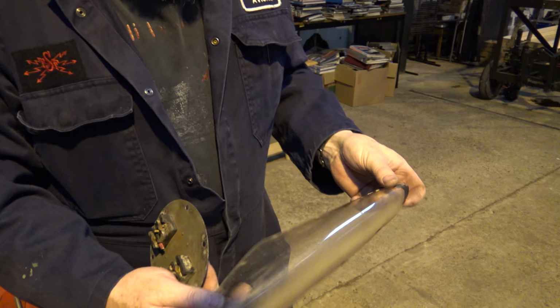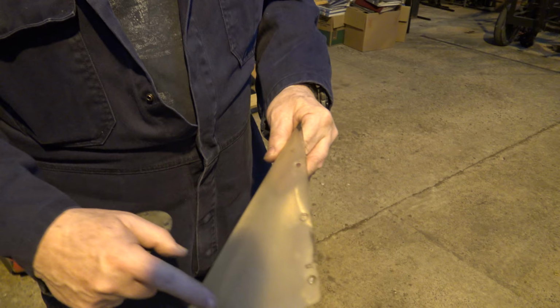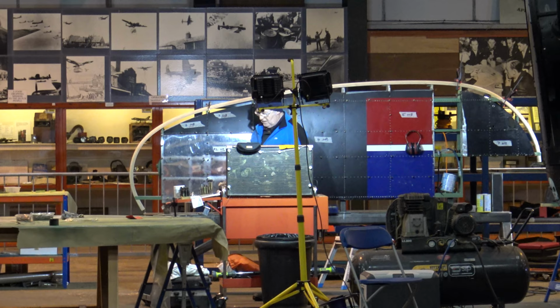This is the clear perspex cover off the starboard nav light, which means it's been bleached by the sun. Take that over to my bench. I've got some plastic polish and I shall buff that out and then it'll look like that again.